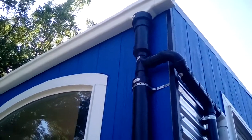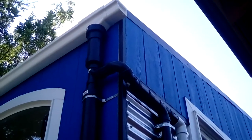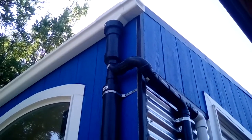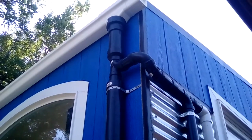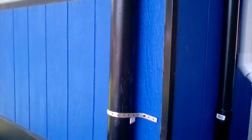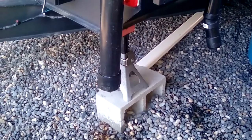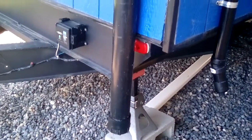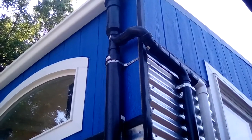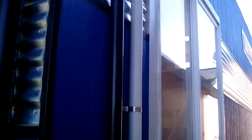This is my homemade rain diverter system — you can buy a product that costs way too much money, but I made this for about 50 bucks. All the dirty water that comes off the roof when it first rains, because you've got bird poop and whatever else making it nasty, flushes down and starts filling up this pipe. The nasty dirty stuff collects in the bottom, and I've got a cap on there I can unscrew to release it. There's also a ball in there that floats up and plugs the opening so water can't go any further.